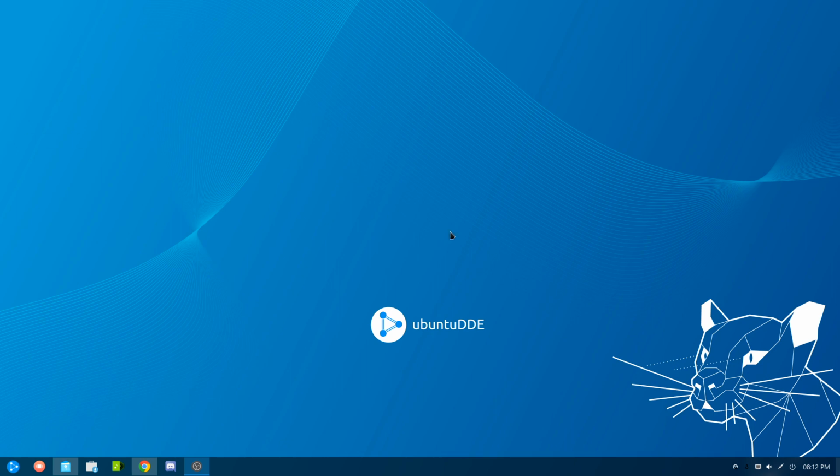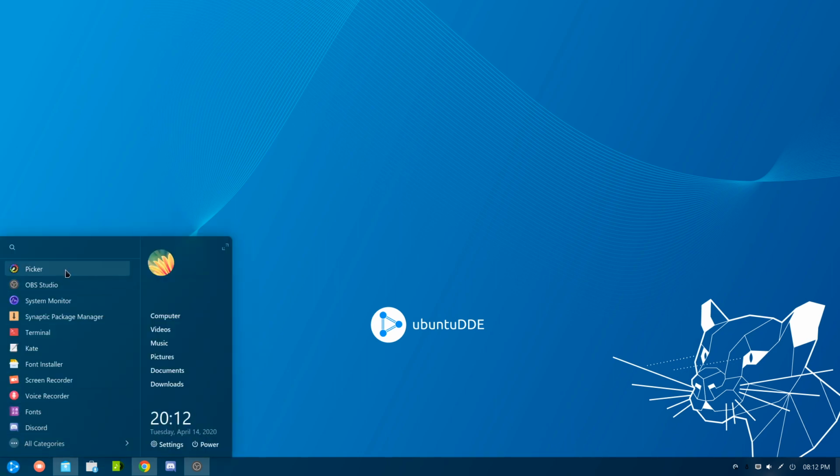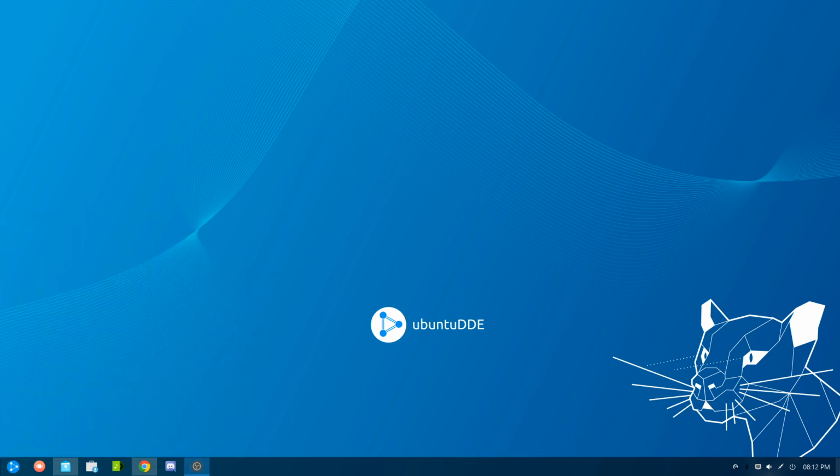Not sure if you can see it, but it was on, that's weird, it was on the other screen. It didn't wanna, let's try it again. Color picker. It was actually, you can see it right there in the top.